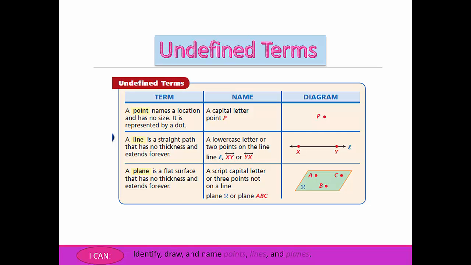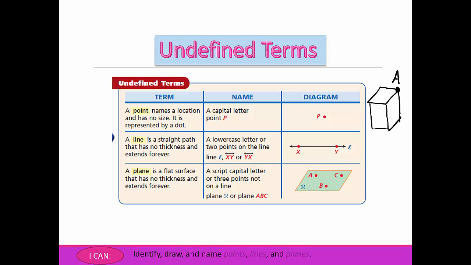So here are the definitions of these terms. A point just names a location. So if you had a cube, and you want to identify a particular location on that cube, you might identify it by saying, look at that point, point A. Okay, so a point is usually represented with a dot. It's usually named with a capital letter, and when we draw a diagram of it, we put the dot next to the capital letter, so that would be point A.